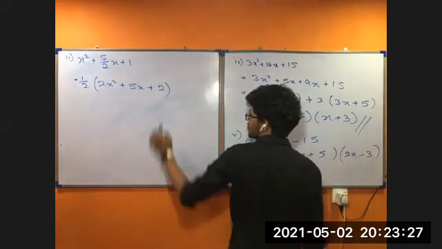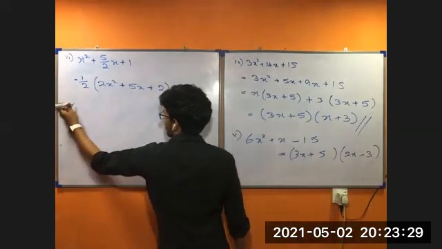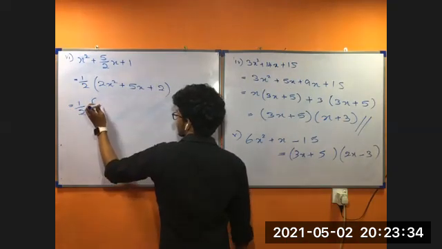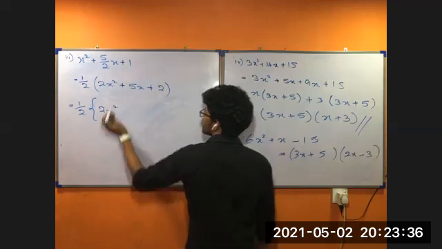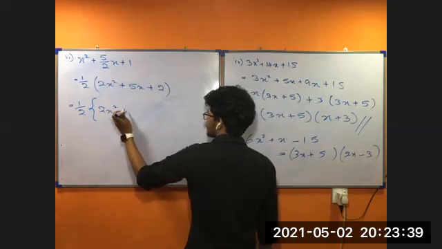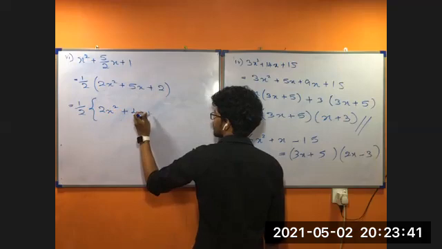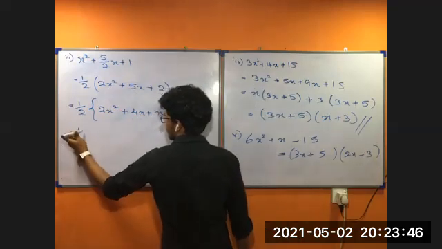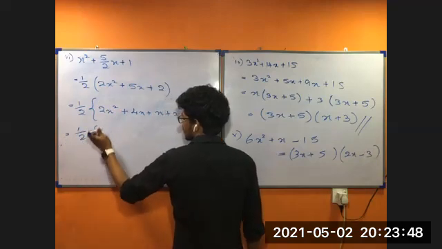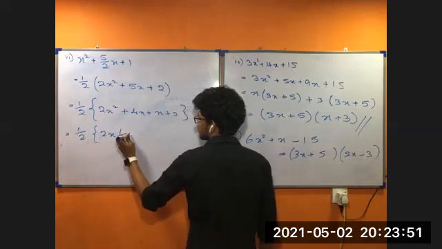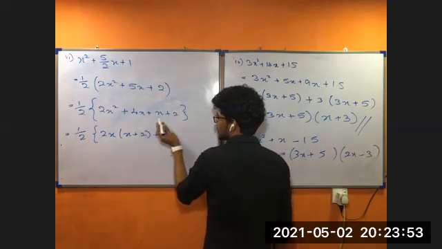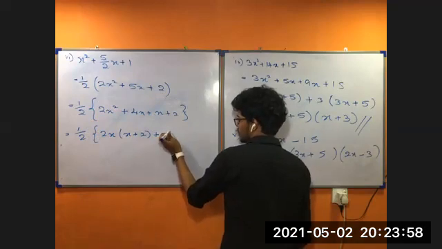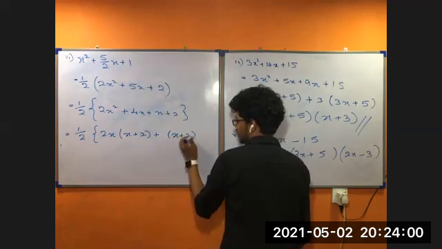We have 2 times 2 is 4. So you can write half times, within brackets, you can solve. So you have 2x squared, and 2 times 2, 4, so 4 from 4 times 1. So we have 4x plus x plus 2. Then you can write half, 2x you can take out, x plus 2, plus, here I don't have anything to take, so simply I'm taking 1 out. So it is going to be x plus 2.